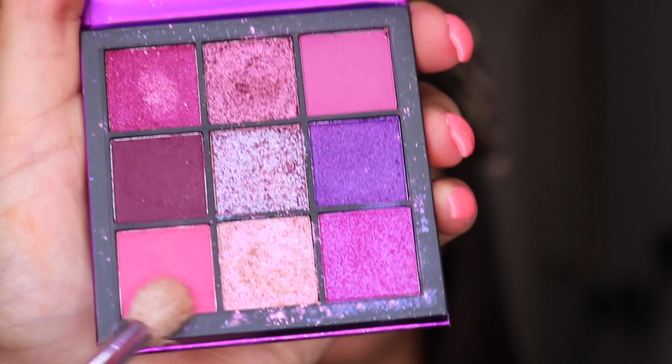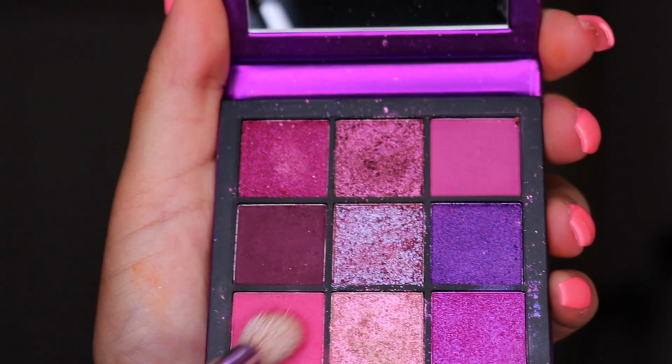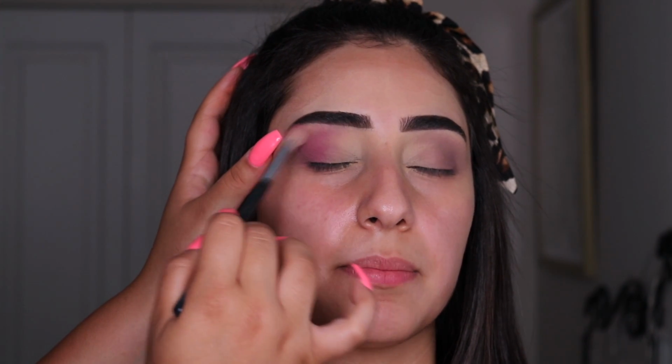So next I'm going to be taking the Huda Beauty Amethyst palette, and I'm taking this pinky purpley color just to add some more pinky purple in the look, because the other tone was almost like a grey. So I'm pretty much just putting this over where I've put the other shade.